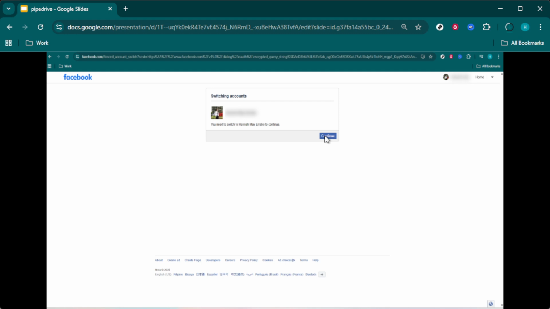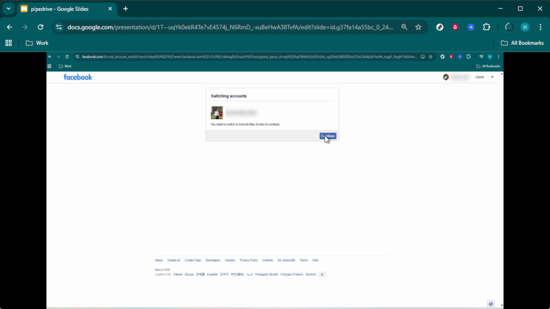Click Allow and Install, and then continue over to your Facebook account. Make sure you're logged into the same Facebook account associated with your ads to avoid any confusion. This completes the setup. Once everything is connected, your leads from Facebook ads should start appearing in your Pipedrive account.